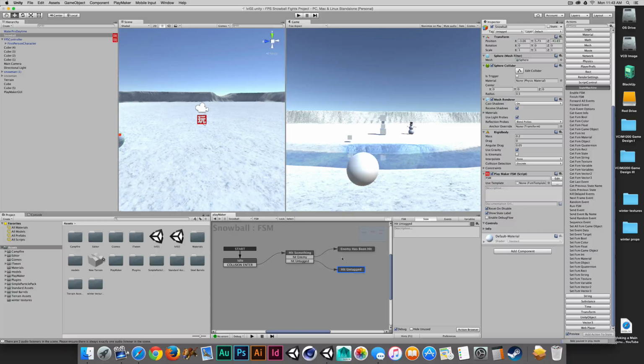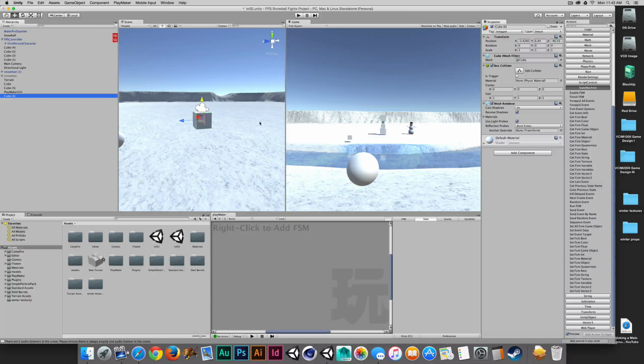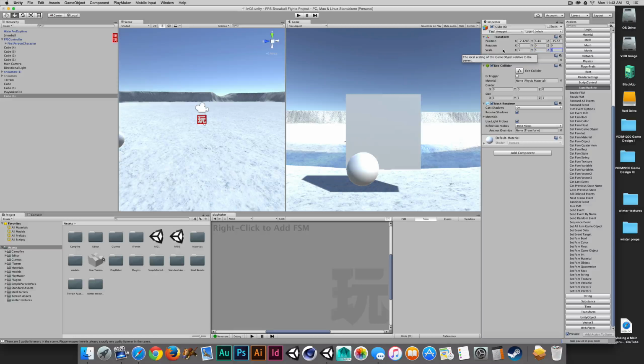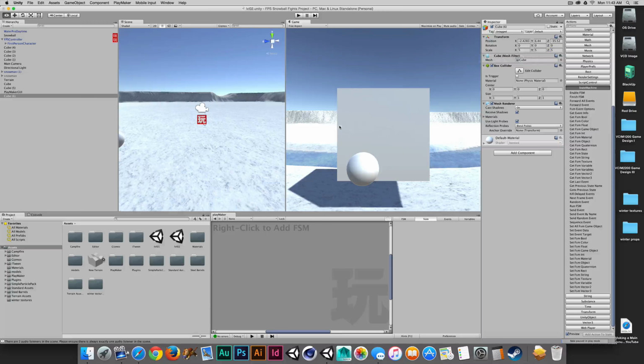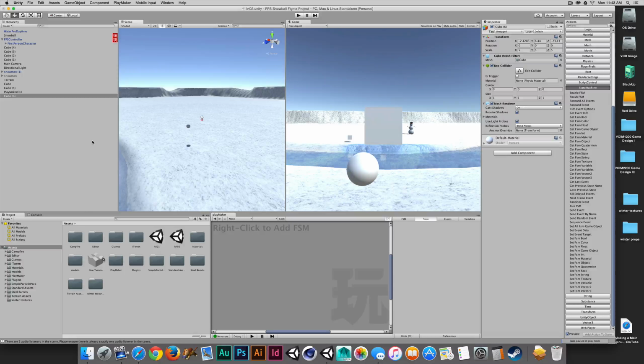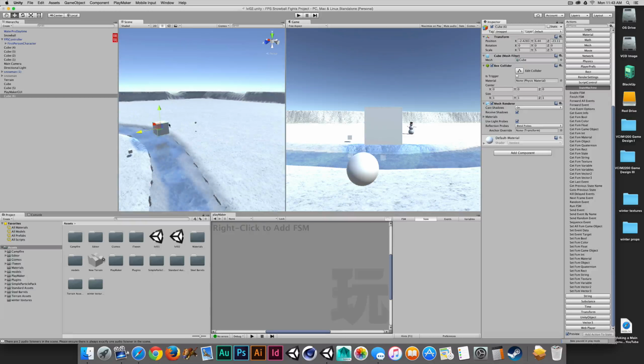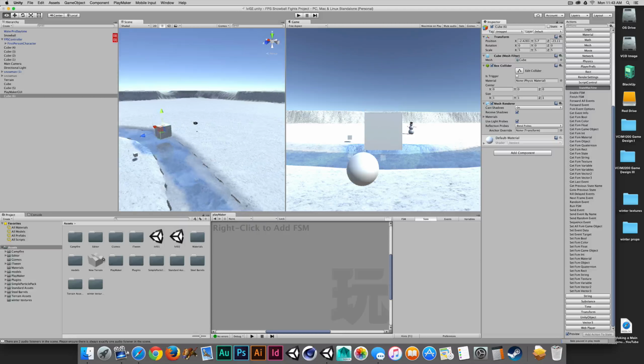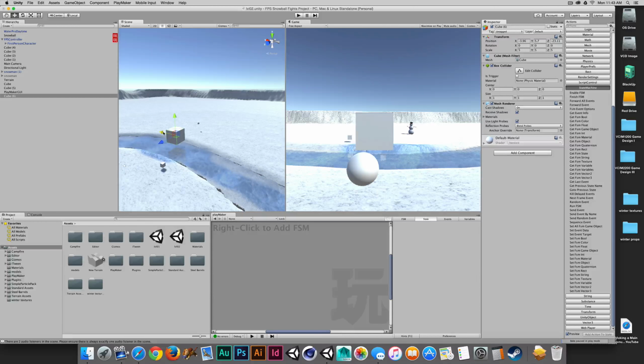Now, to demonstrate this, what I'm going to do is I'm going to create a new cube, new 3D object, and I'm going to move this kind of out in space. And I'm going to make this object fairly large, so it's easy to hit. So make it 5 by 5, and we'll continue to send this out in space. So I'm pretty sure I'll be able to hit that with my snowball. Okay. Now again, I'm using kind of the automatic snowball that launches itself inside the scene to test this.